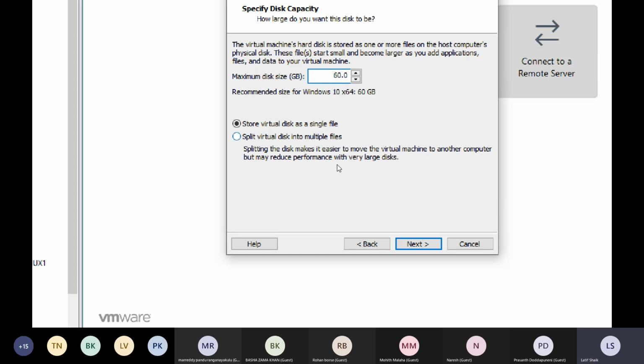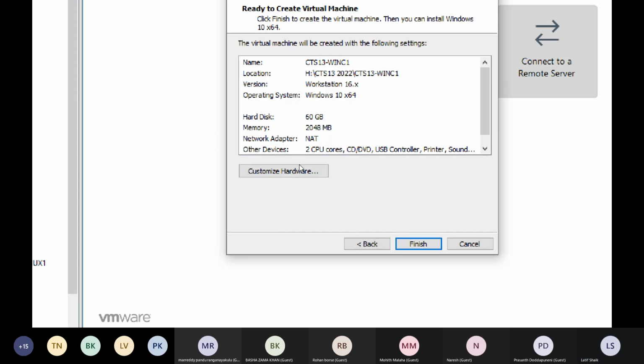Not 60 GB required, even though you put 60 GB. I can put 160, 260, or 100, 200, 300 also here, but it won't occupy that from the physical hard disk. It occupies some space, but not 60 GB, at least right now. So I leave it like that, I'm not changing anything.